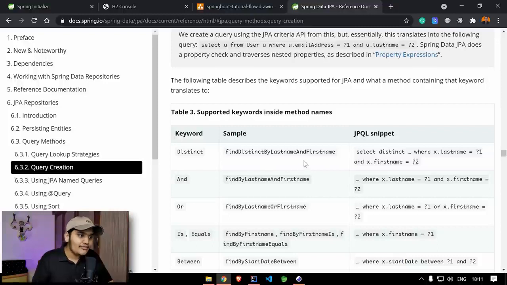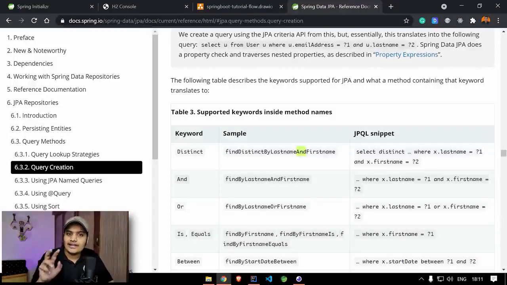If you want to get the distinct records, you can use findDistinctBy and whatever value you want, for example findDistinctByLastname. In our case it's department name, so we can use findDistinctByDepartmentName. And if you want to get the data based on multiple values, you can see we have And here, and you can give another value as well.